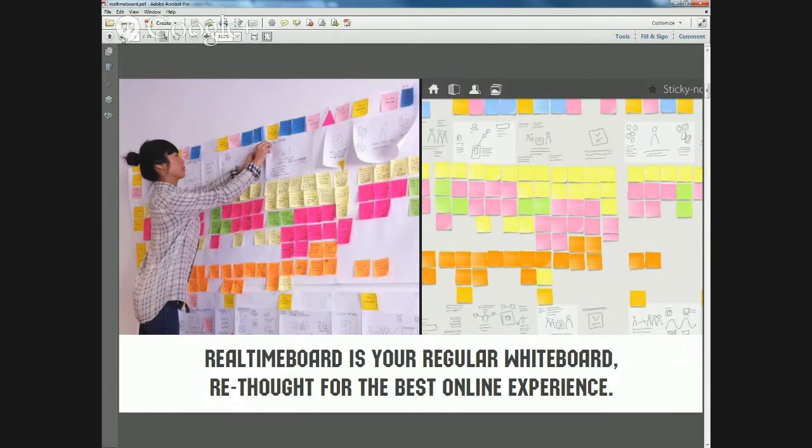They look a lot like this. RealtimeBoard is a whiteboard, but it's an online whiteboard, and it is not limited in size. You can have an unlimited amount of whiteboard space when you create a whiteboard. One of the best features.